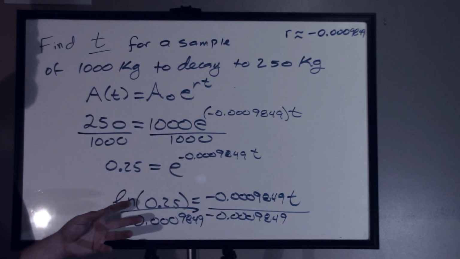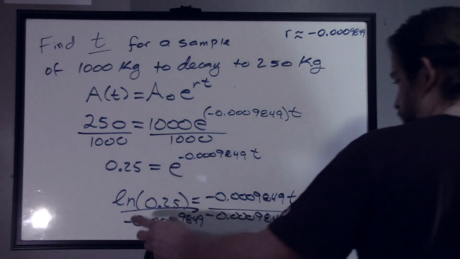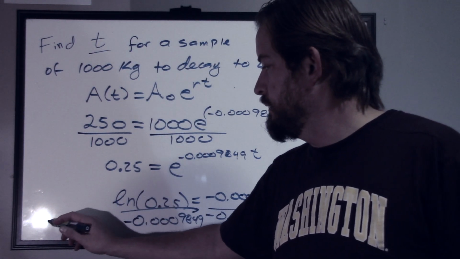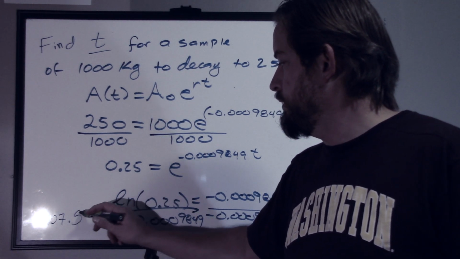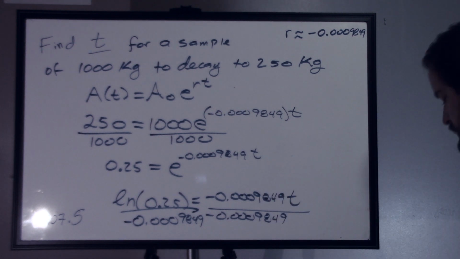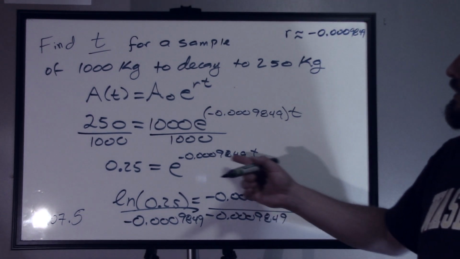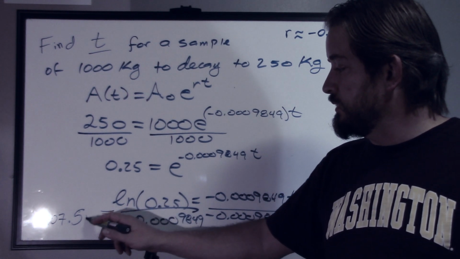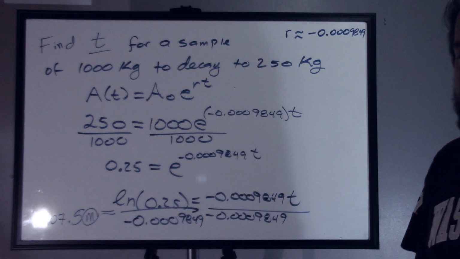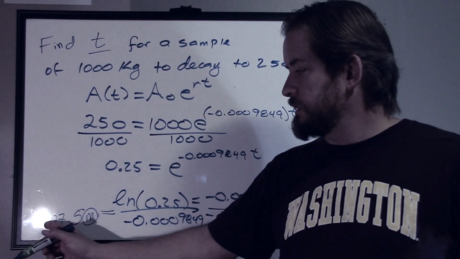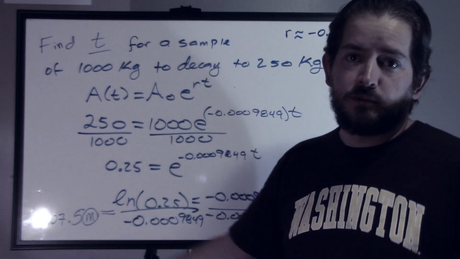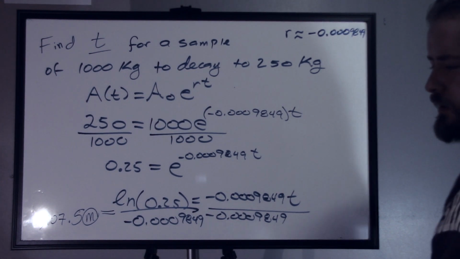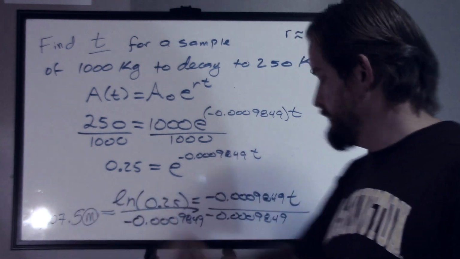Okay. And if I throw this into the calculator, the natural log of 0.25, and then I divide that by negative 0.000989, I get 1407.5-ish, right? Rounded to the nearest decimal. But again, because R is compensating for the fact that this T was given to us in millions of years, then this is in millions of years as well. Right? So then it takes, in fact, since it's 1,407, that's 1.4 trillion years. I'm sorry, billion. Forgot where I am. Billion years.